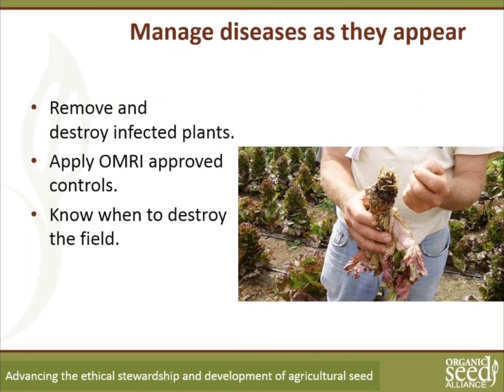Your seed company representative can help you understand what diseases might be problematic on this seed crop, whether or not the variety you're growing could be susceptible, and any recommended controls. So having that conversation early is important, but you definitely want to have a conversation with the seed company as a disease is progressing. If it's something that is seed-borne, the seed company may request that you destroy that crop, because what you don't want to be doing is bringing more infected seed into the seed marketplace so that it can spread to other locations.